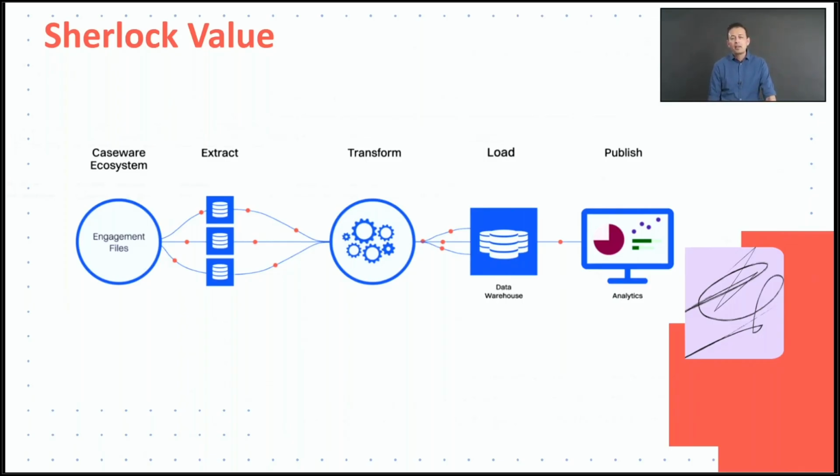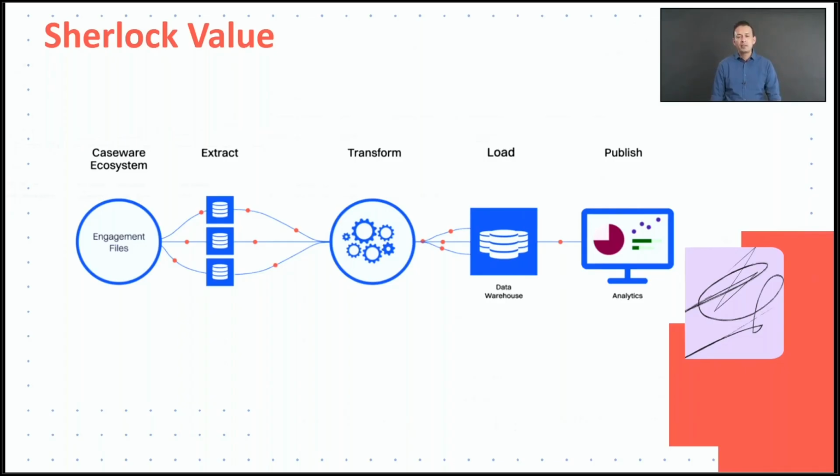Data can reside in desktop files, smart engagement files, and even in Caseware Cloud itself. All that data will then get extracted nightly and transformed into usable tables. We then load this data into your firm's personal data lake, where it inherits all the Caseware Cloud security protocols by default, and then we are able to create dashboards to help you.